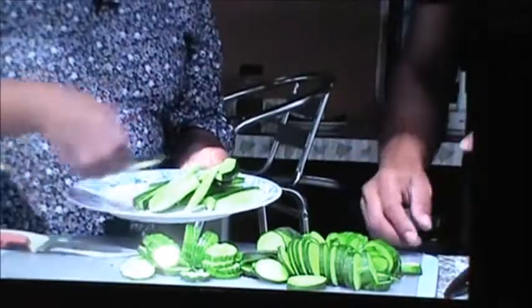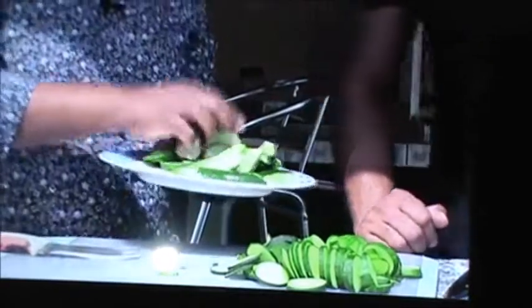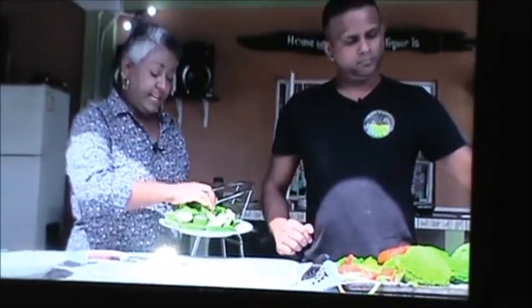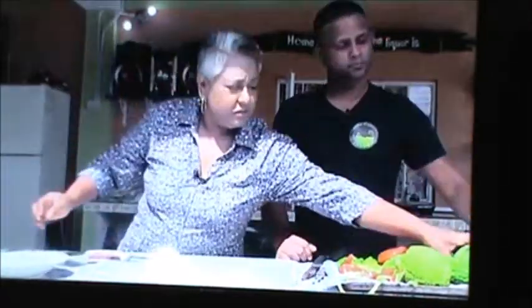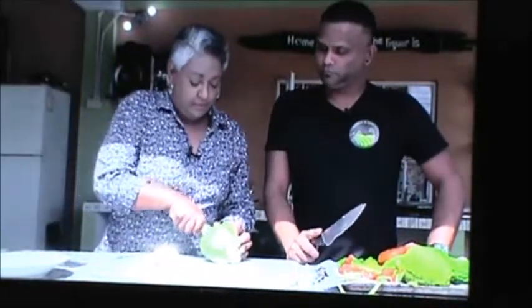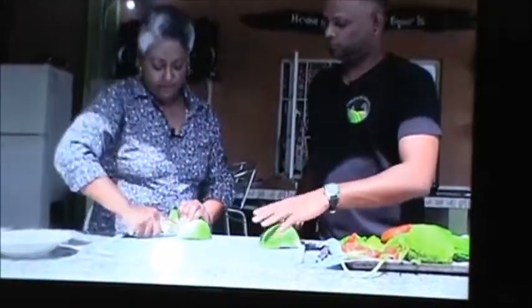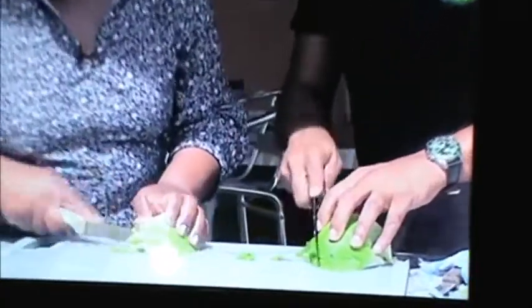Now, I don't know how many of you would know about sauerkraut. Sauerkraut is a cabbage pickle where they would kind of do a cabbage preserve, but with a probiotic bacteria that gives it a fermented flavor. So pickling cabbage, kind of similar, and it's nice to do for your hot dogs. So of course you will do this very, very thin. So it's very thin for the cabbage. Very, very thin.